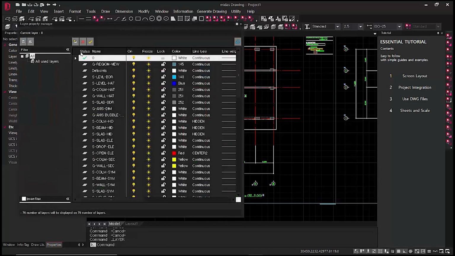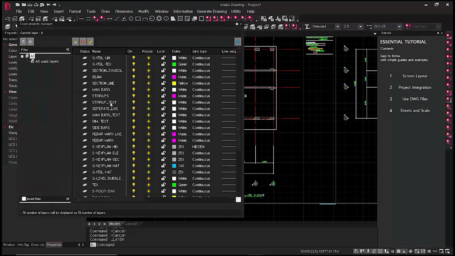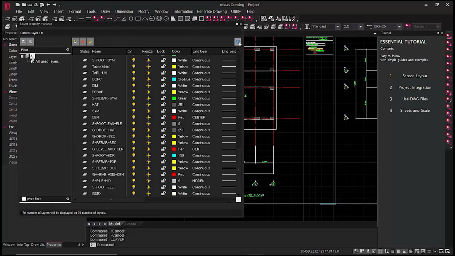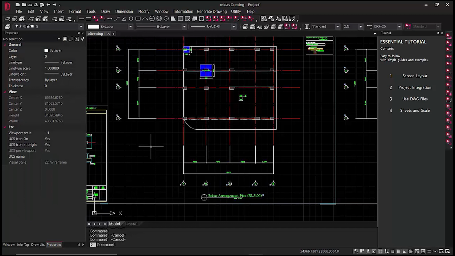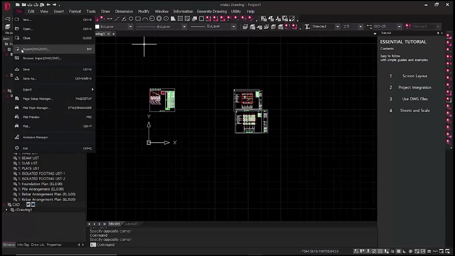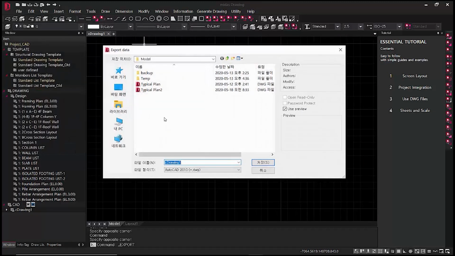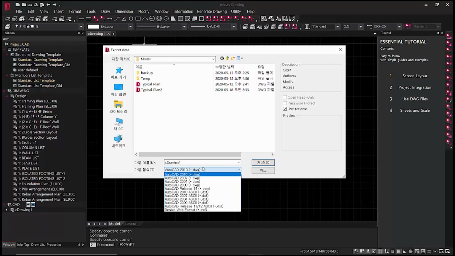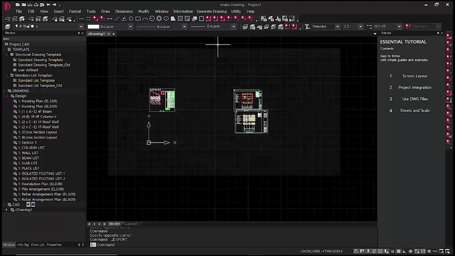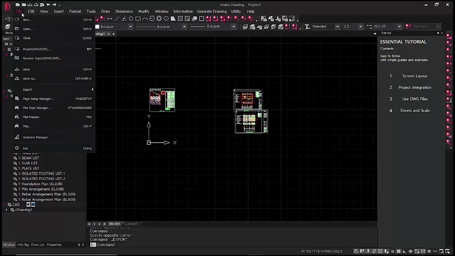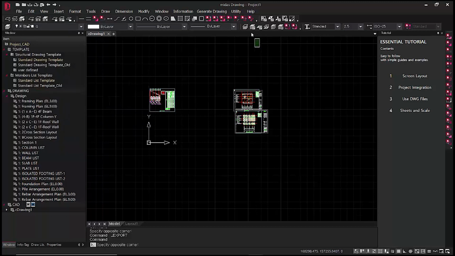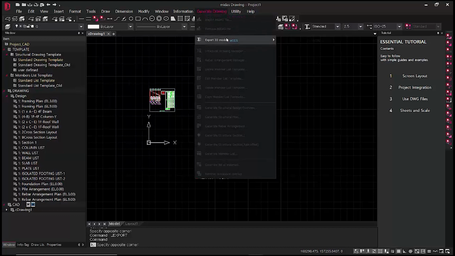Also, you can check the layers. The final edited data can be saved with AutoCAD, and it also provides an export function with SketchUp software.